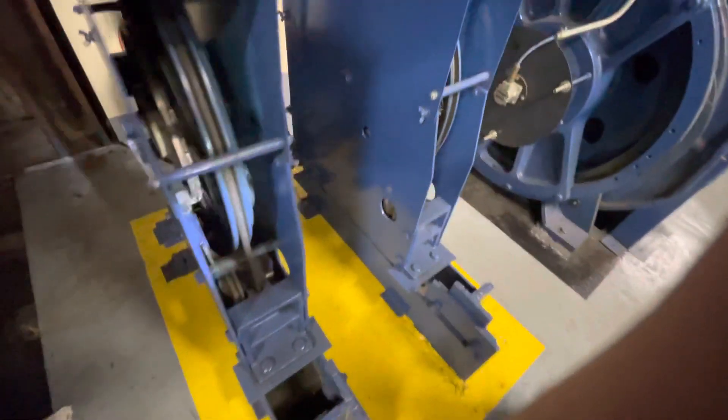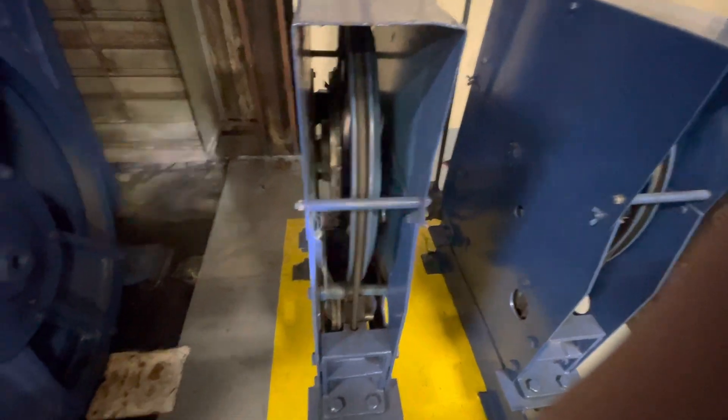Everyone up near the top — like floor 25 — you can hear the elevator talking. Going down, bloop bloop bloop, nobody cares. How much grease did they put on these things? These machines need an upgrade. These elevators are awesome but they're in need of a mod. Just listen to the safety governor — that tells you these things are in need of a mod.